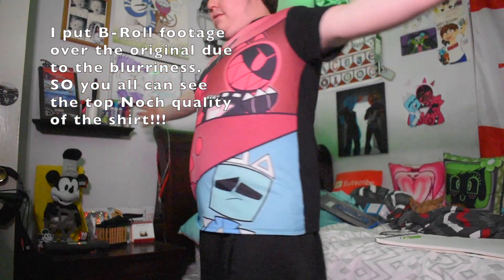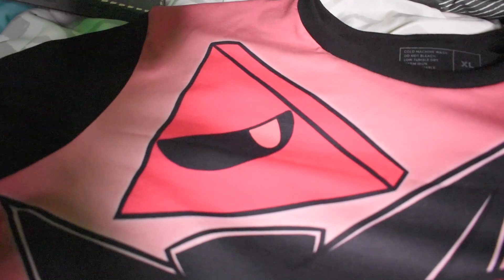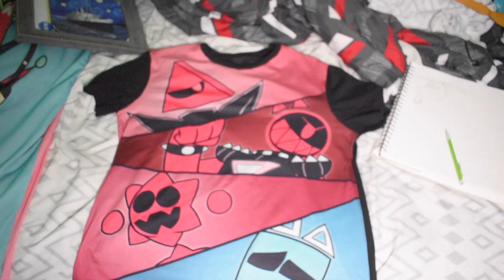This is XL. Maybe I should have gotten a 2XL because it is a little bit tight around my stomach area — but you know what, I'm on a diet and I'm fasting, so this is more motivation for me to lose that extra weight. Here is what the shirt looks like on the human body — we got cute, we got lichen, we got blixer, we got cuta — everyone is here on the shirt and it looks awesome. That is a sick design. This shirt is really well made. It is XL, it says so on the shirt, but it is still a little tight — my goal is to be under 190 by like five months from now.